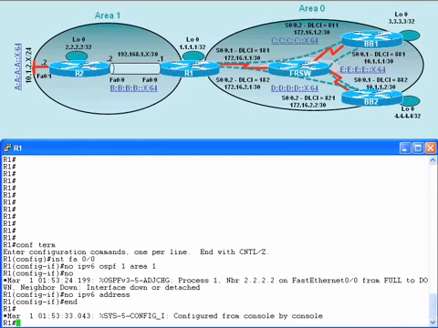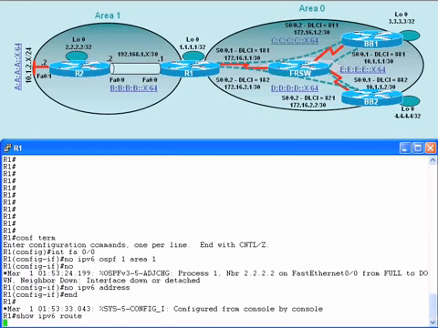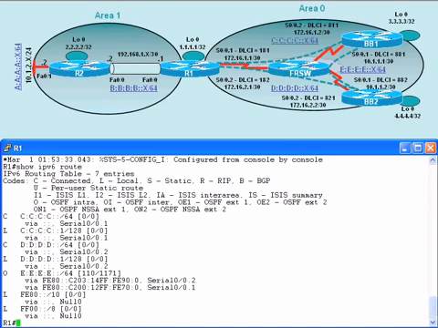To do that, let's issue on R1 a show ipv6 route command. And you'll notice from this output, R1 no longer has any knowledge about the A:A:A:A/64 network off of router R2, and also the B:B:B:B/64 network is not visible either. Now, let's create a tunnel.